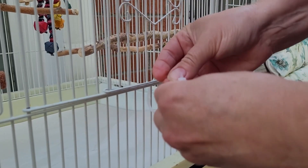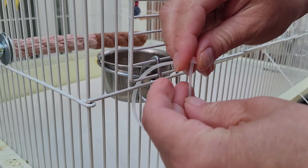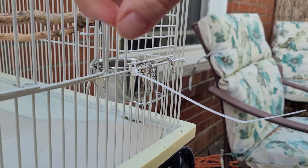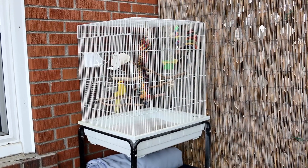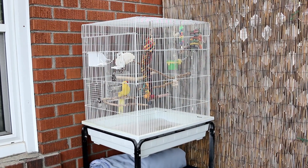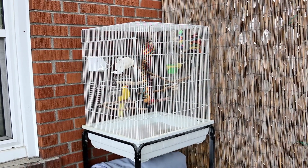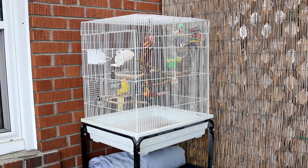When your birds are outside, it's best to secure the cage doors. I use cable ties around each door that can open — just put it on and tighten it up so there's less chance your bird pushes the door open and escapes, and less chance of someone opening it. If you have small children or guests, turn the cage around and put the door against the wall so there's less chance someone will come along and open it — children sometimes don't know any better.